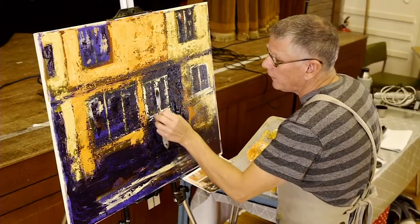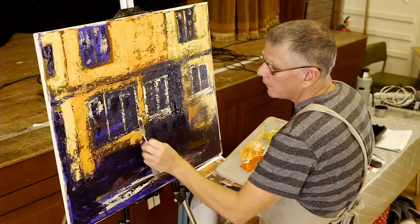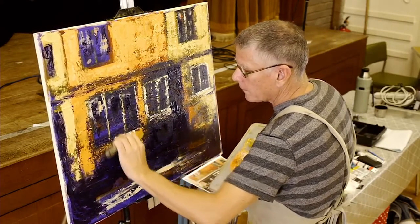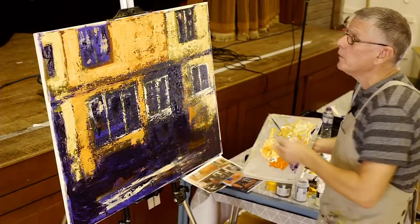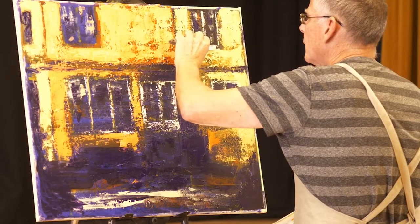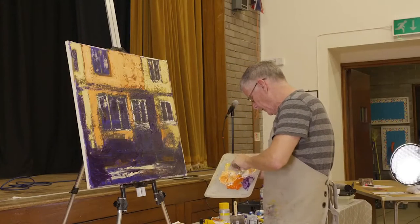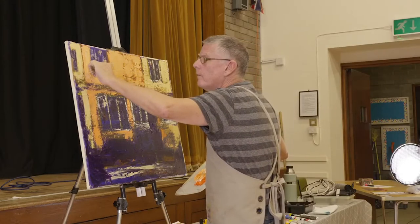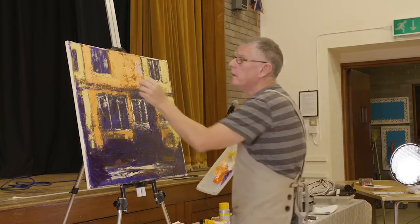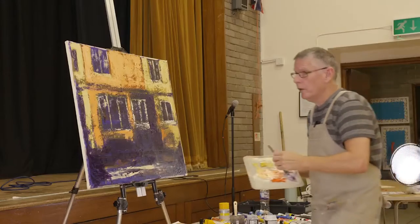I'm now just putting the whites down on the left-hand side of each one of these, just so that we get a little bit more sense of light coming across the picture. I'll do the same at the top here. Sill. I'll do the sill in a slightly darker ochre. And bring some more white in for the mullion.